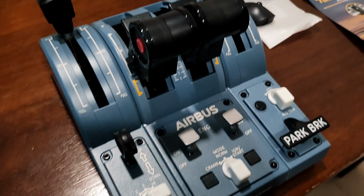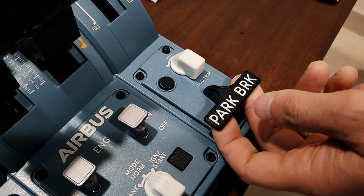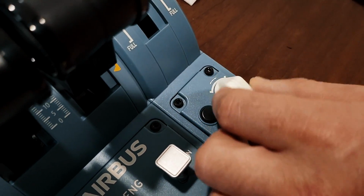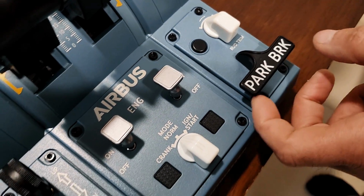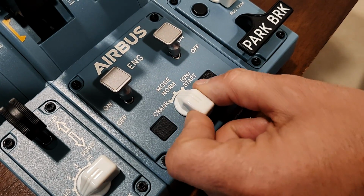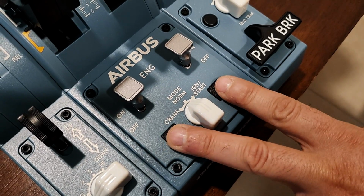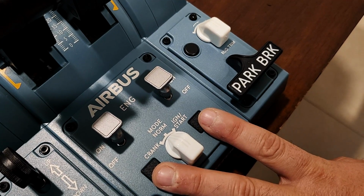If we look further down, we have a tiny little parking brake. It rotates the same way as the one in the aircraft. You have a rudder trim, very small, and a rudder trim center push button. You have the engine mode selector. You can go crank, normal, ignition, same as on the aircraft. Looks like those are push buttons. I'm not sure what they do. We'll have to look into those. I'm sure you can map them to whatever you want.